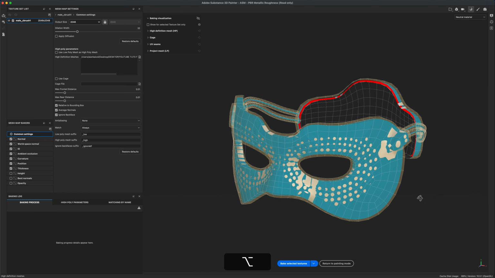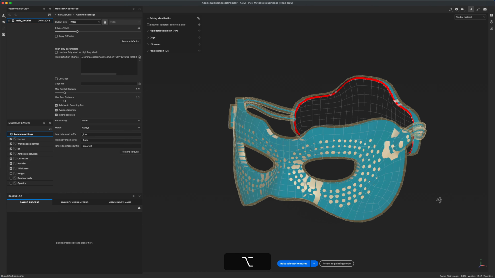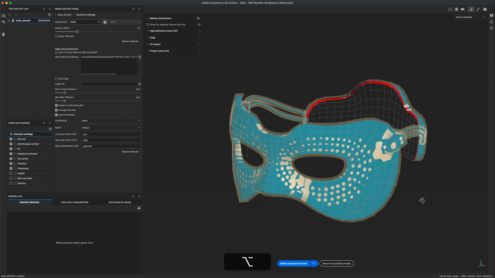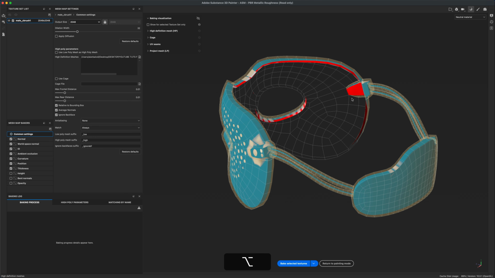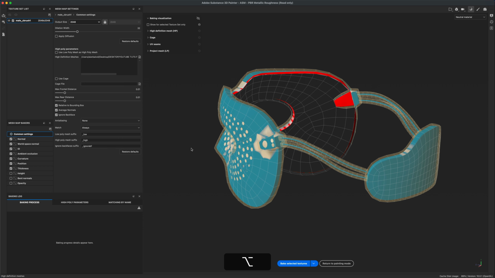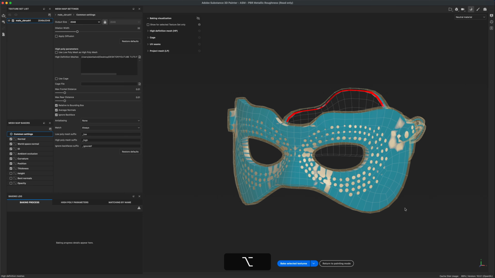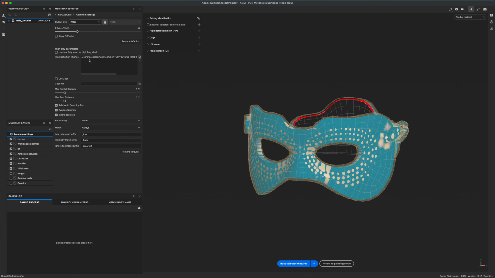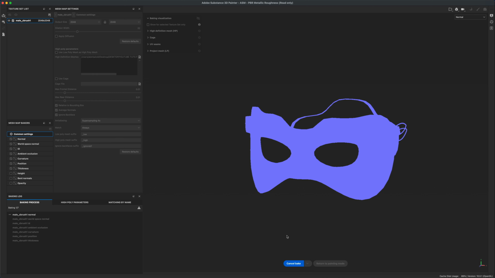Once it comes in, we can review and see if there's any issues. Any red is usually what you want to pay attention to, but the red in this case is just all the stuff inside the mask, right? So it's not going to be seen. All of this looks pretty good, so I don't need to adjust anything here, right? A lot of times when you see the red, you just have to adjust the distance to make sure Substance Painter can bake it correctly. And the anti-aliasing, let's just switch this to something pretty low, like 4 is fine. And I'm going to leave all of these alone just as is and just simply say bake.